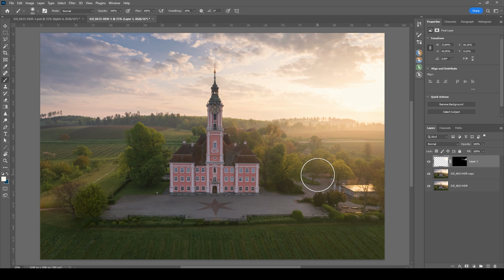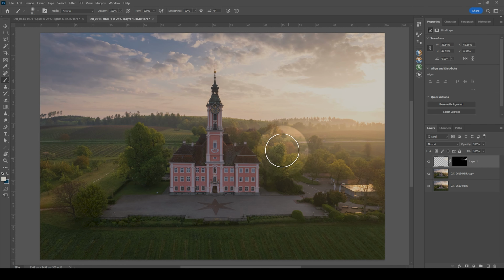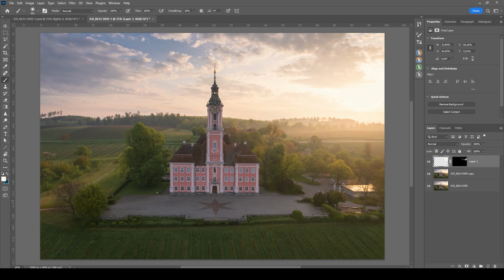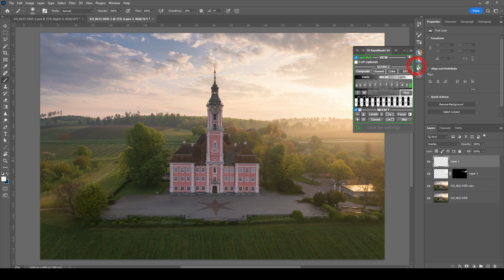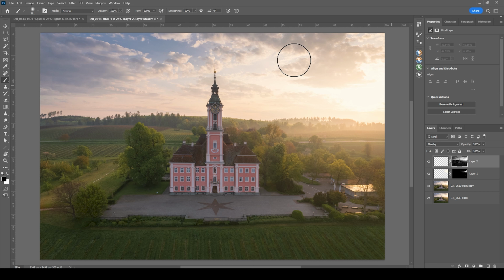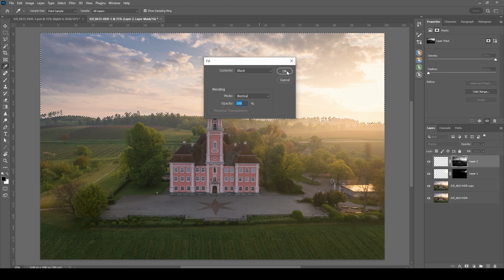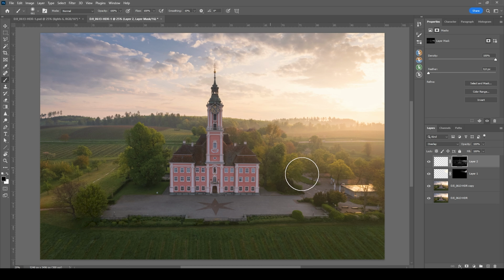Alright, then I also want to apply a little bit of dodging, enhancing those highlights on the trees. Again, I'm creating a new layer and this time I'm switching the blending mode to overlay. Again, I'm making use of the TK panel plugin, and since I want to target the highlights, I'm simply going with the lights 2 mask. Since I don't want to change the sky, I also want to mask out the sky of this layer mask. So let's select the bottom picture and go to select, choose sky. With the sky selection, I'm going back to the layer mask, hit Shift F5 and choose black. So now only really the highlights of the foreground are selected.